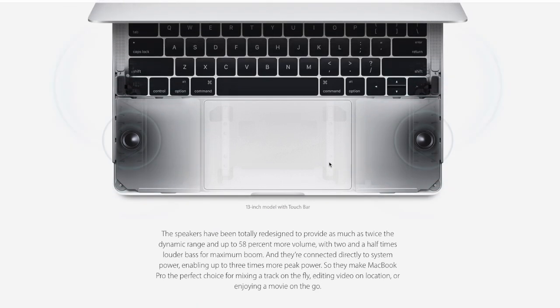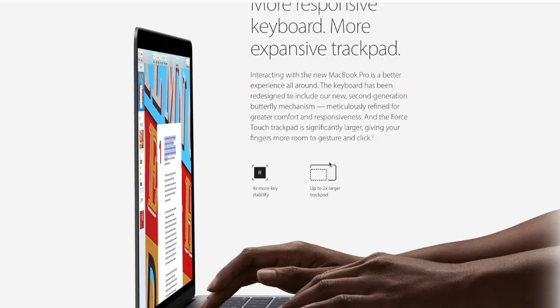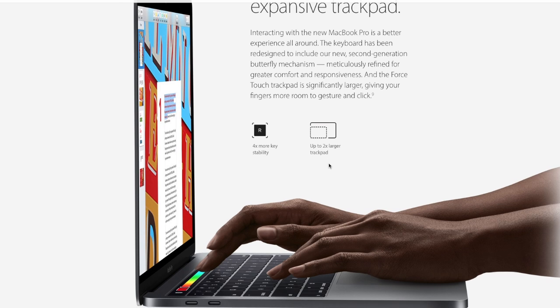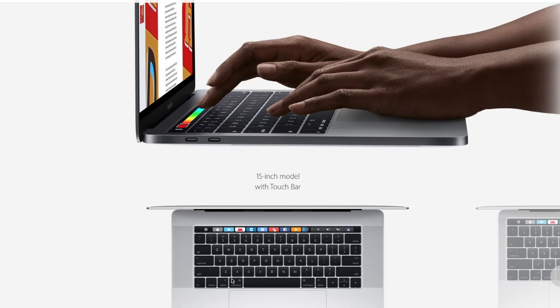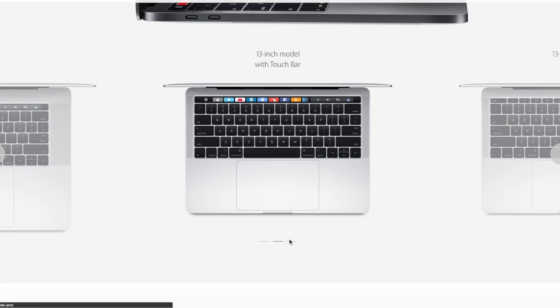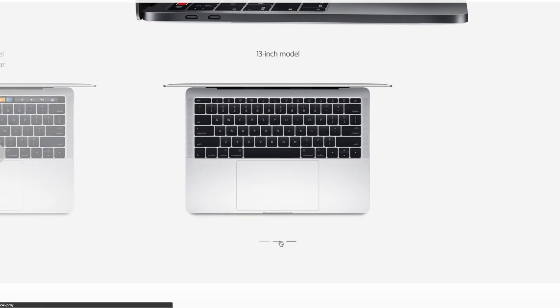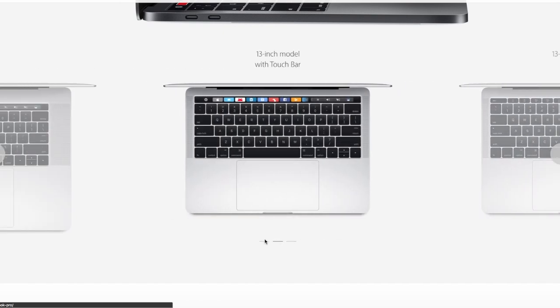The regular MacBook Pro 13-inch has a touch bar. This replacement to the MacBook Air does not have a touch bar, which makes it cheaper. Honestly, I see the practicality in it. There's only 2 lineups, MacBook and MacBook Pro, and I agree with that. It should be just MacBook Pro. It makes it easy for customers to decide.